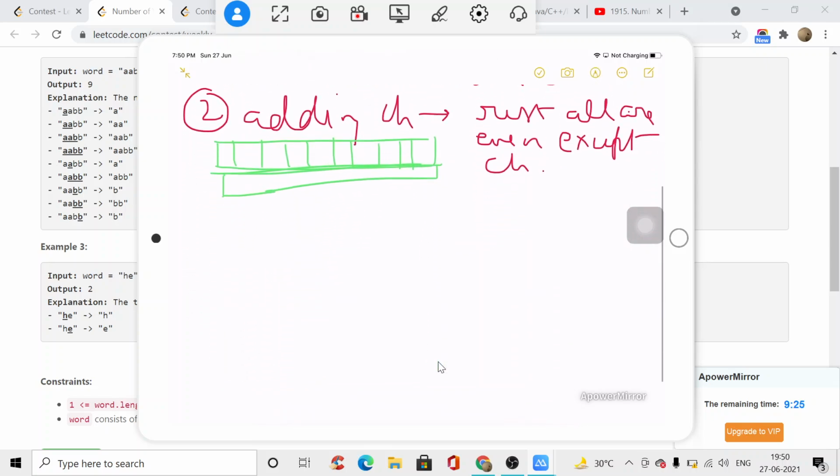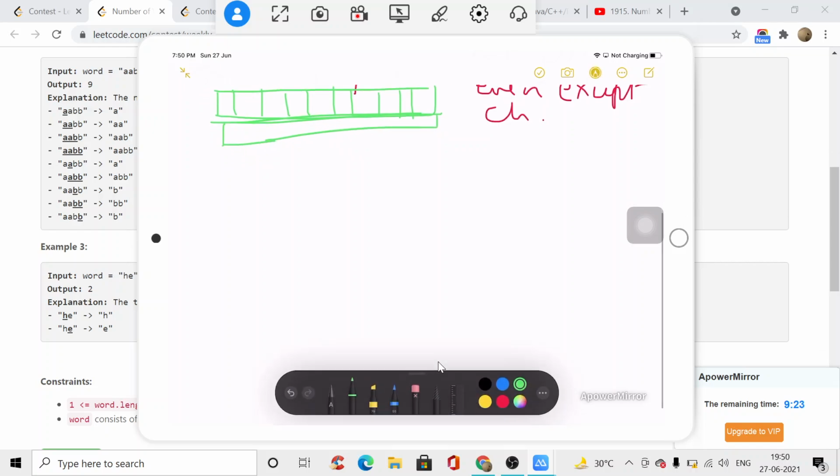Suppose I have something like, let's take the same example. It is A, B, and B, and I try to find at each position the number of frequency at each.